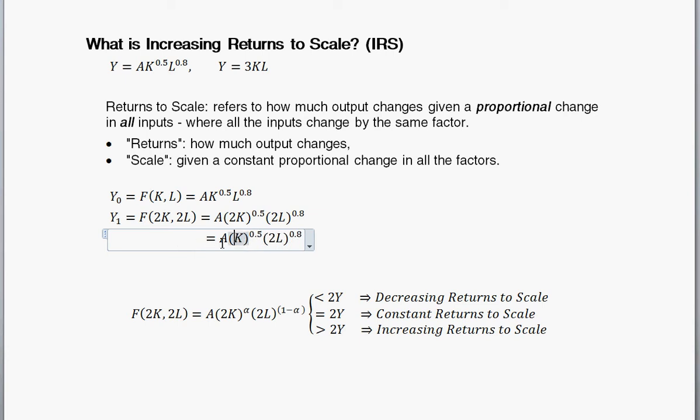Let's pull out those 2's. So, 2K to the 1 half is just 2 to the 1 half, also the square root of 2. Times, in front of labor, it's 2 to the 0.8. So, I'm going to pull that out. So, that's 2 raised to the 0.8 times all of this stuff here.